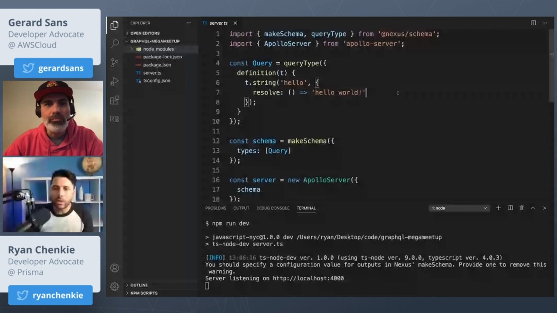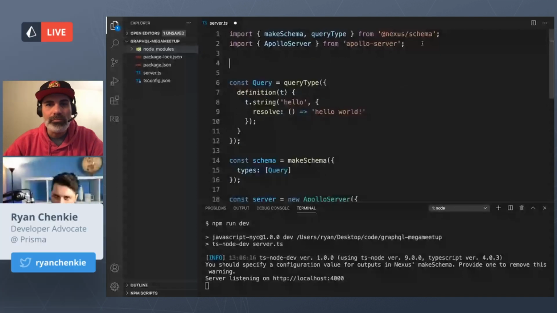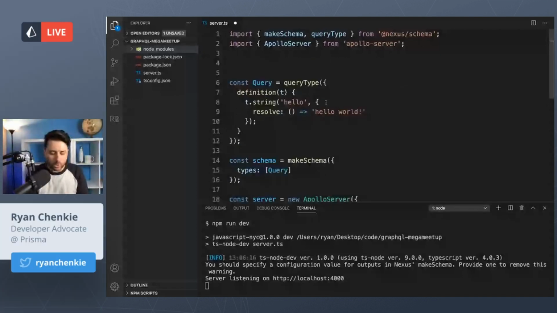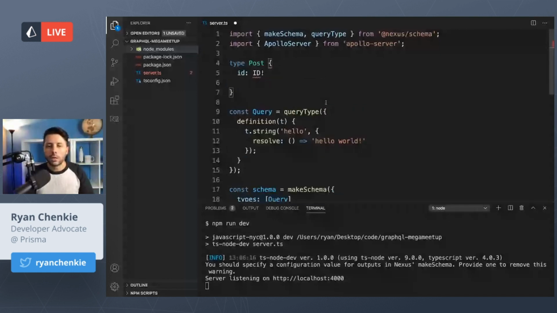Well, if you're building a GraphQL API, and you're maybe coming into it with Apollo, you'll see with Apollo and with other tools as well, but Apollo is going to show you how to build a schema using the schema definition language, SDL. So if you have something like a post, you have a type called post, you would describe it like this. A post has an ID. It's got a title, which is a string, this kind of thing. This is the schema definition language. You write this, and then you go and write some resolvers to tell this schema how it should resolve data. That's one way of doing it.